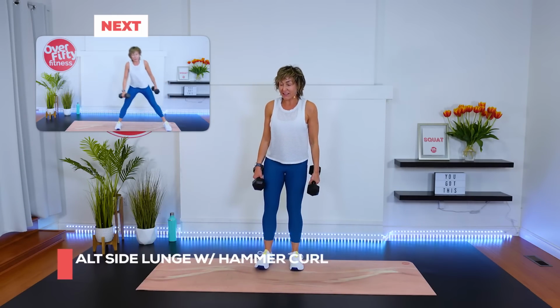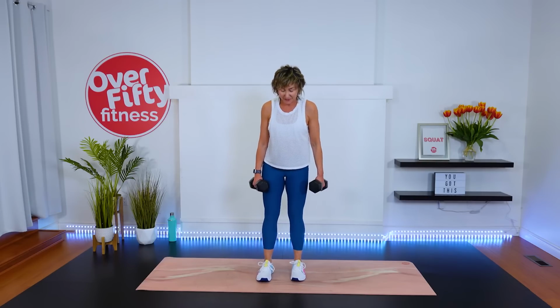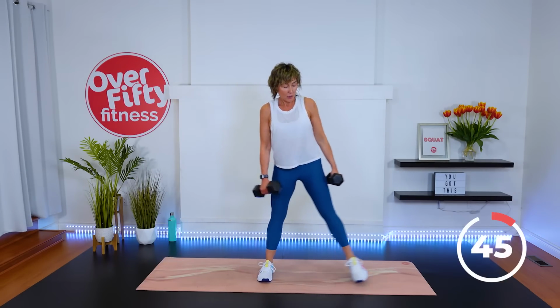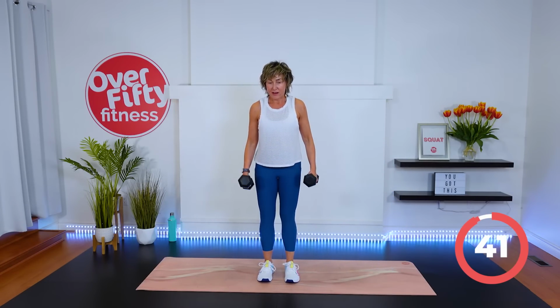All right, alternating side lunge with hammer curl. So our last move. Let's start with feet hip width, center of our mat. We're going to step out in this direction. Hammer curl here. And other side.